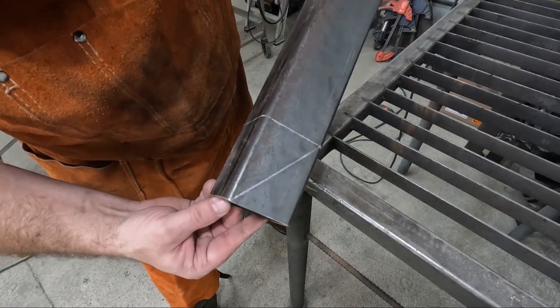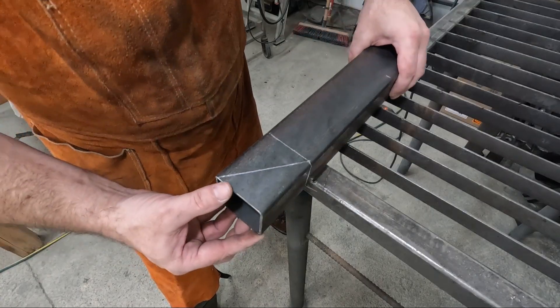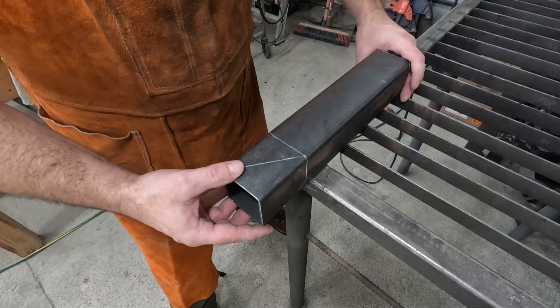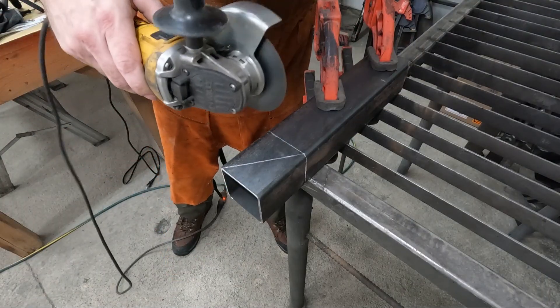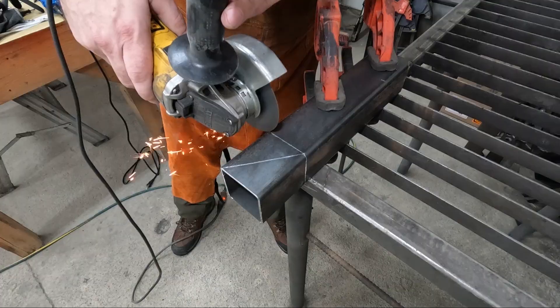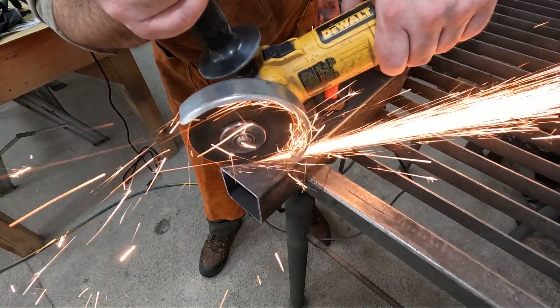Hi folks. In this video I'm going to show you how I built a winder for making axial flux generator coils and talk a little bit about how I like to make them. A stator coil can be easily made by just wrapping some enamel copper wire around a wooden dowel, but you get back what you put into it, and in this case the coils need to match certain dimensions and specifications in order to get the most use out of them.